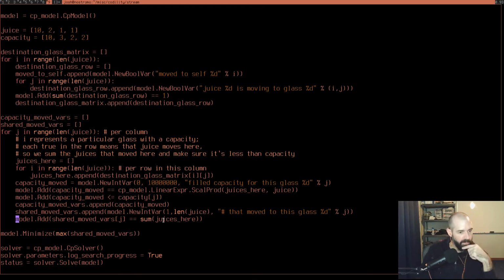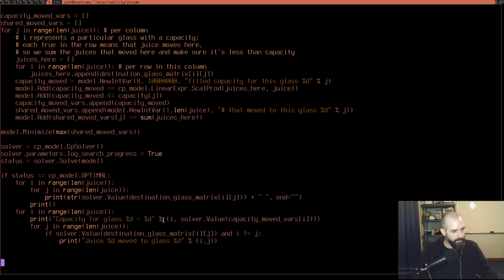So why is this not going vertically? Shared move R is a pin. It's got to be at least 1. Could be at most the length of juice. Juice is here. Surprised it's not maximizing that though.